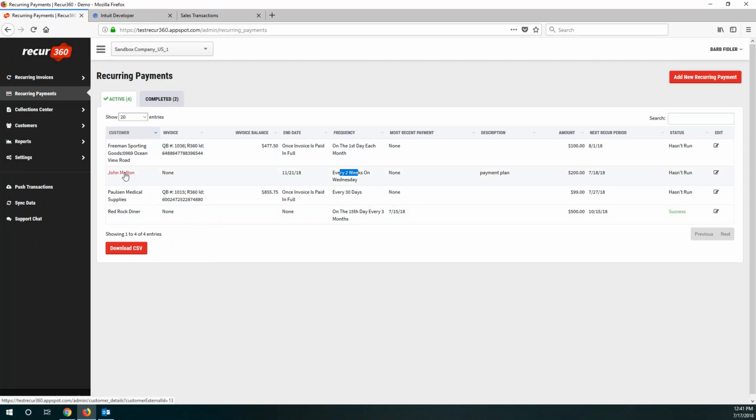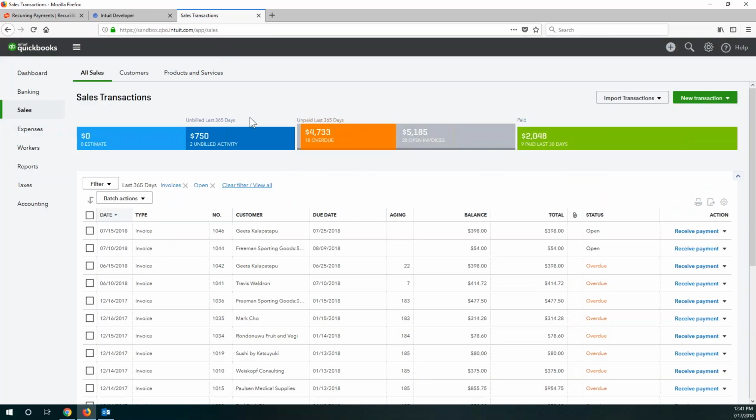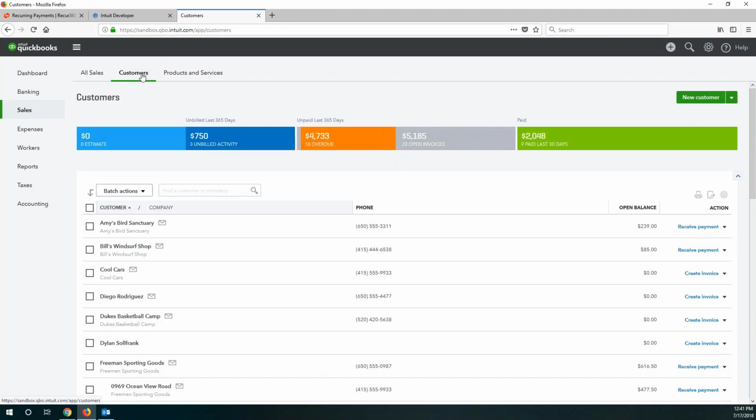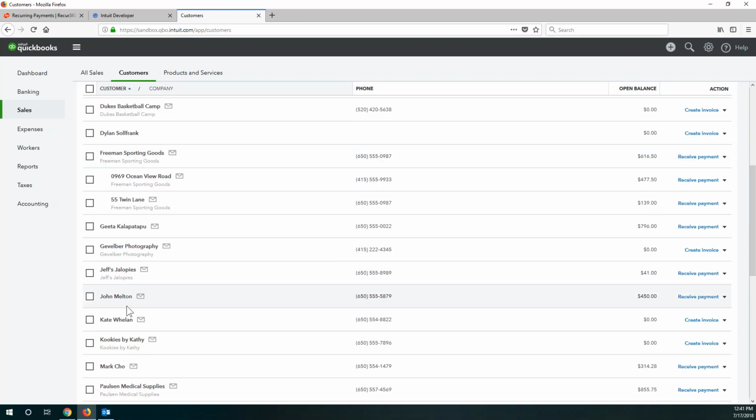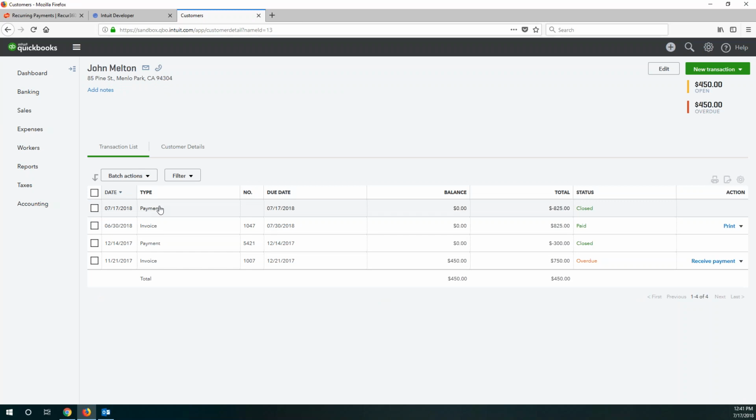If, as I have here with John Melton, I have a payment plan that simply charges his card $200 that is not linked directly to an invoice, what happens is that is going to go over into QuickBooks to my customer record for John Melton as an unapplied payment to his account. So on his credit account, I will be able to see that there are unapplied payments to any invoices, and in QuickBooks, I would choose to link them to open invoices or leave them as a pending credit.